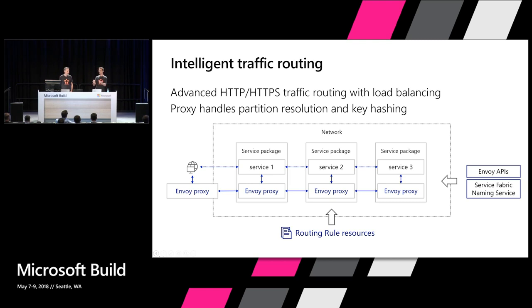And all you do in your configuration and your routing rules is say, this is the piece of information I want you to pull out from the request. I want you to pull out user/ABC, pull out that piece of information. The proxies do the work of hashing that for you to create a partition key, so you don't have to worry about what hashing algorithm to use. You don't have to worry about how to partition your data. If you describe it with a Service Fabric resource and you deploy a stateful service that way with reliable collections, there's a default partitioning scheme that is used so that all this works really nicely and you don't have to deal with it.